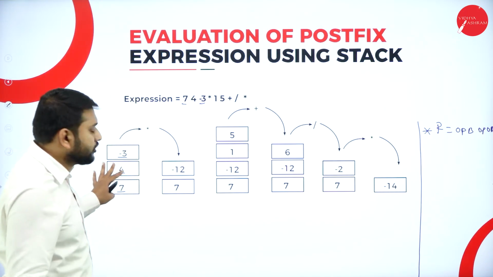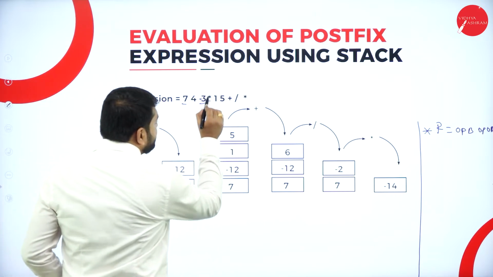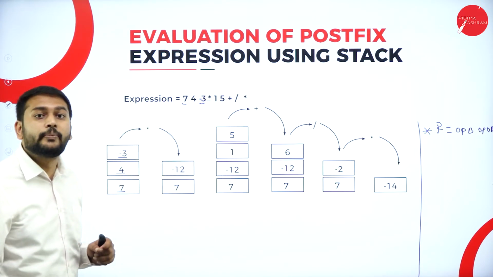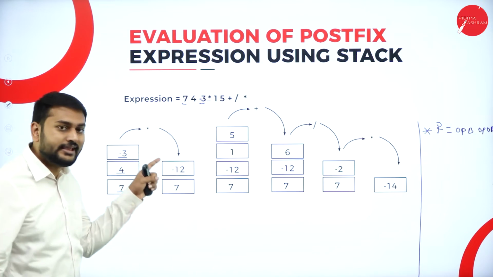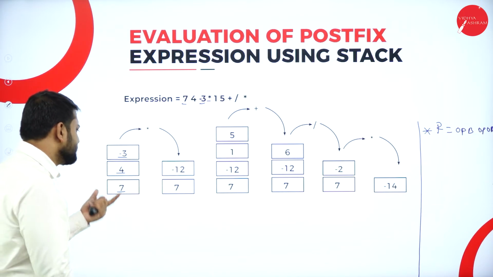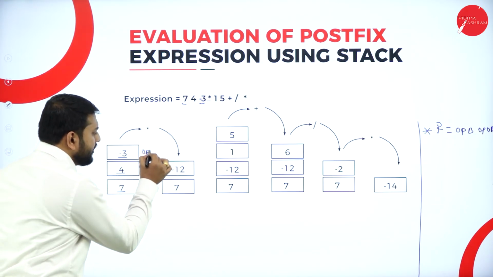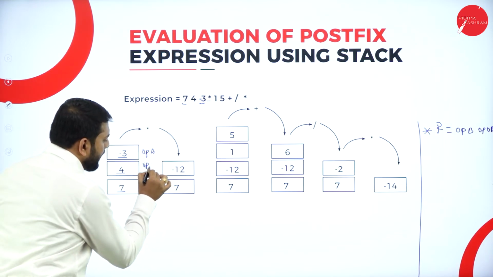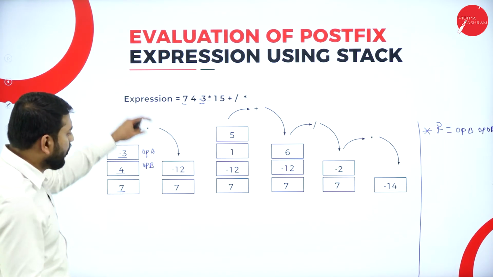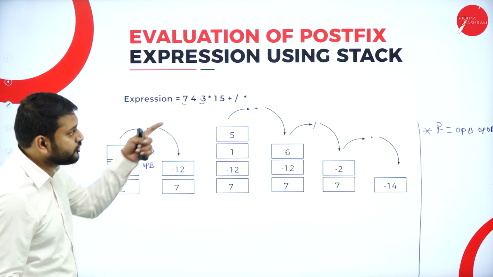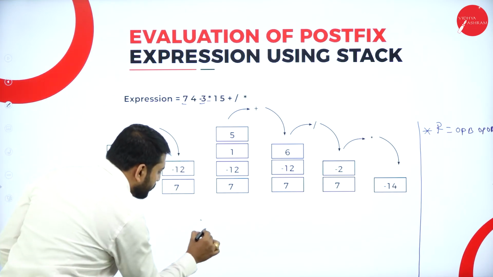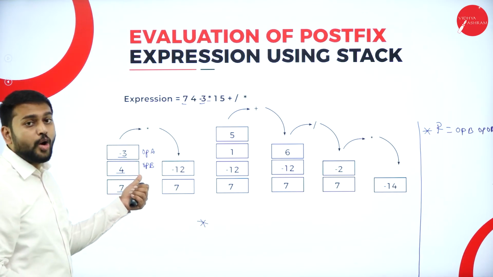So fine. Now what is the next thing that I have? I have star. Okay, that's an operator. Suppose in that case, what do I have to perform? It's very simple, guys: operand A and operand B. Please observe. What is the operator that you have here? Star. So what is the operand B value?